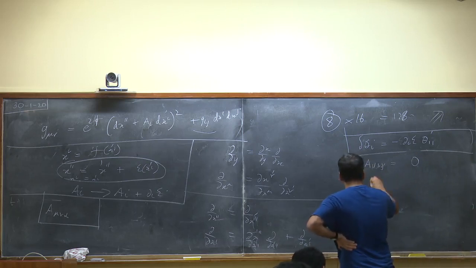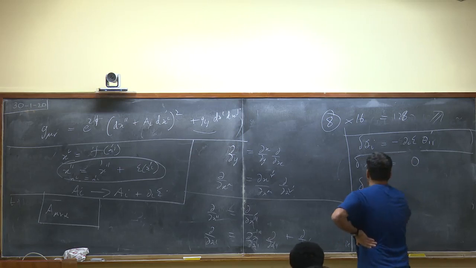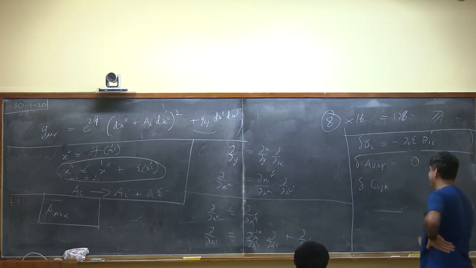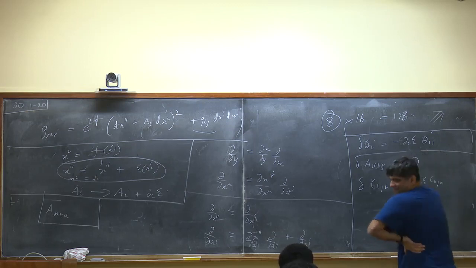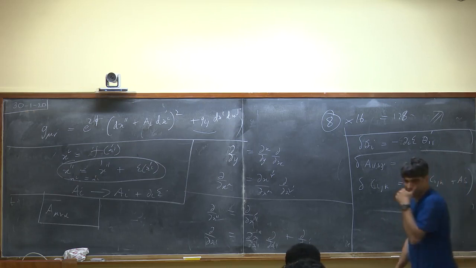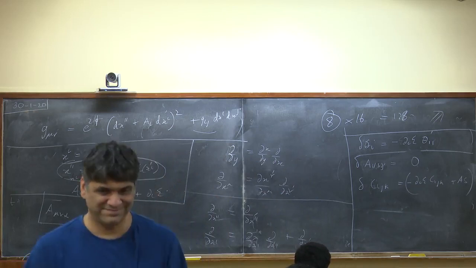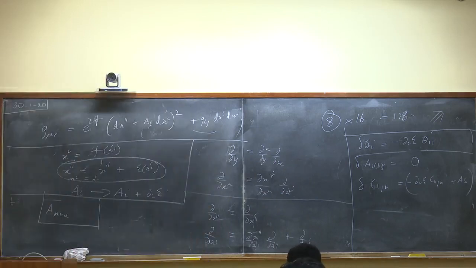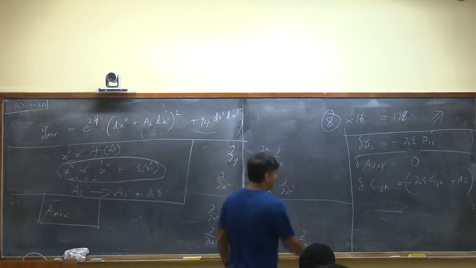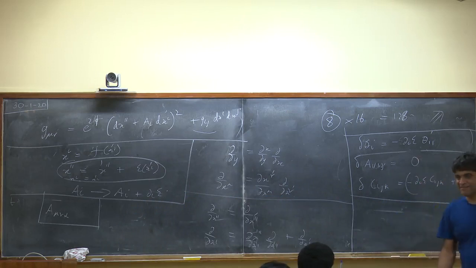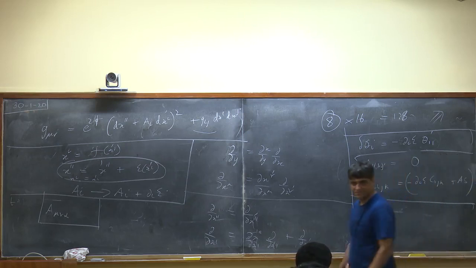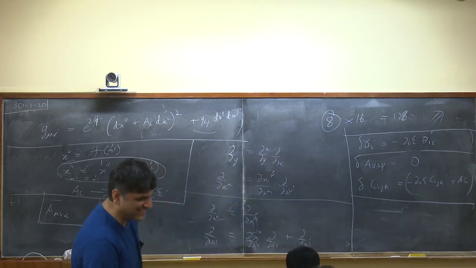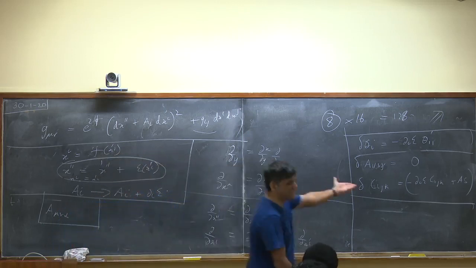On the other hand, if we take delta of C ijk, that is equal to minus del i zeta C 11jk, plus further terms. You see something rather strange: it's anti-symmetric in ijkl. The 11 is in the same position for each term, and the 11 will be in the middle for the second term. But the net answer will be anti-symmetric, because the left-hand side is anti-symmetric. You just work it out.